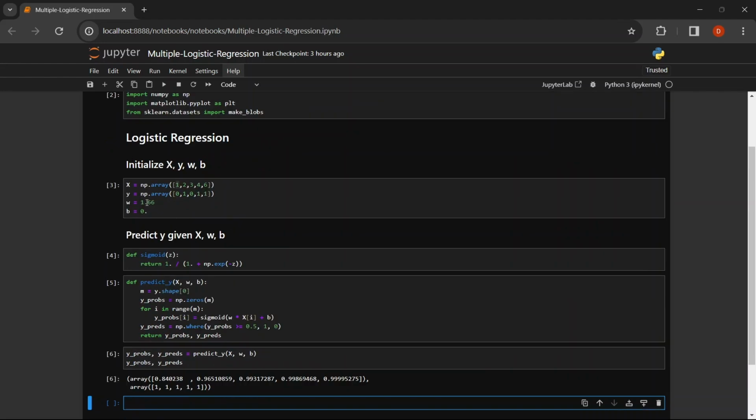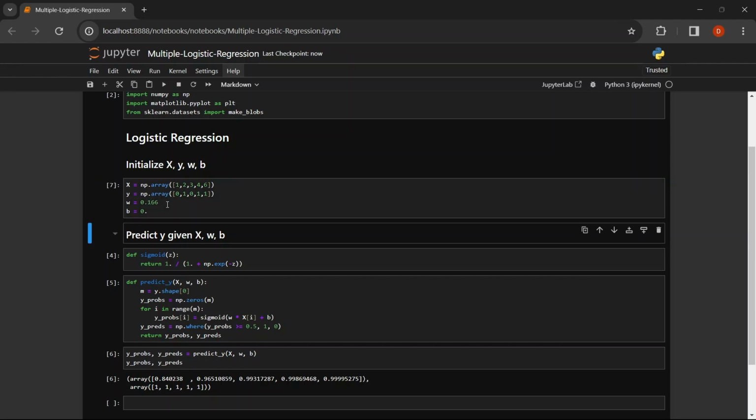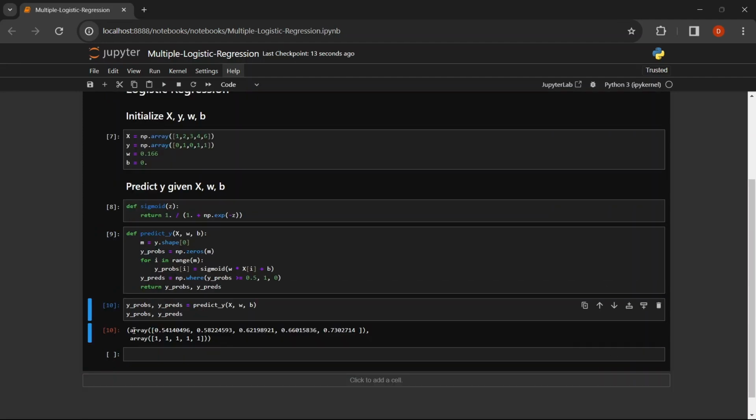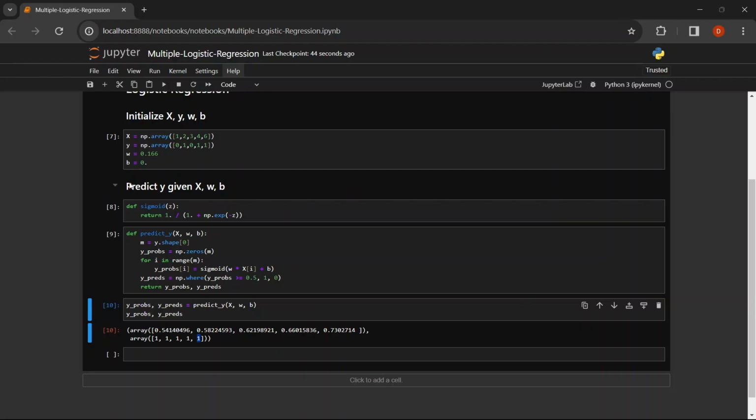Oh, and I just noticed I accidentally did a 1.66 instead of 0.166. So I'll change that really quick. Alright, and here are the outputs. As you can see, they all got predicted as a passing grade on the exam. And that's because, as we looked at earlier, this sigmoid function ended up being way over to the side, so everything was predicting a 1. And we can play around with the weight and bias a little bit in a second and see if it gets different results.